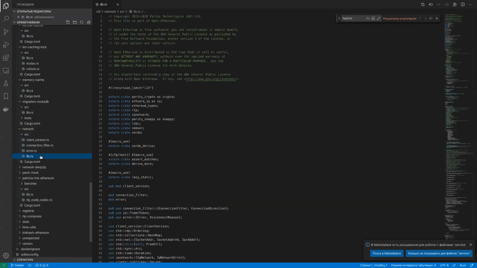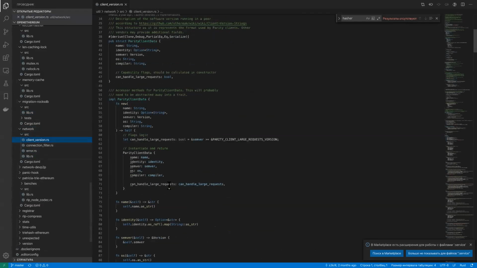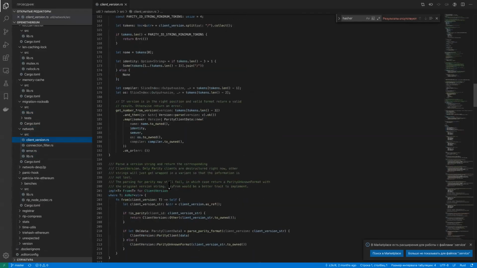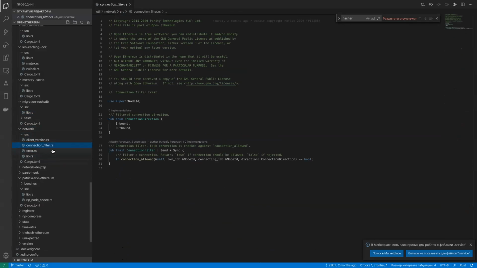ETH-core network. In ETH-core network, what we have is just a small set of networking utilities.